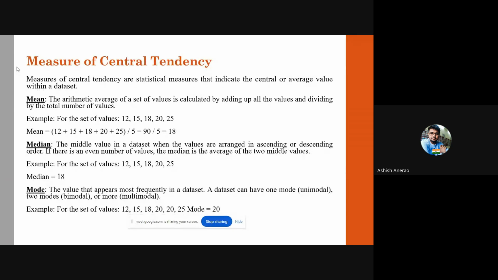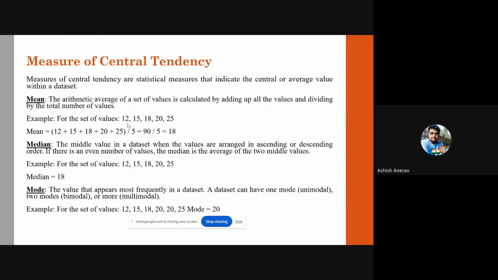So arithmetic mean is nothing but, we try to find the center value of our data. Okay, so for that, in arithmetic mean, we calculate the sum of all data and divide by the total number of samples that we have. Okay, so see here one example. In this example, there are total 5 samples, just take a sum and divide by 5, so we get the mean.